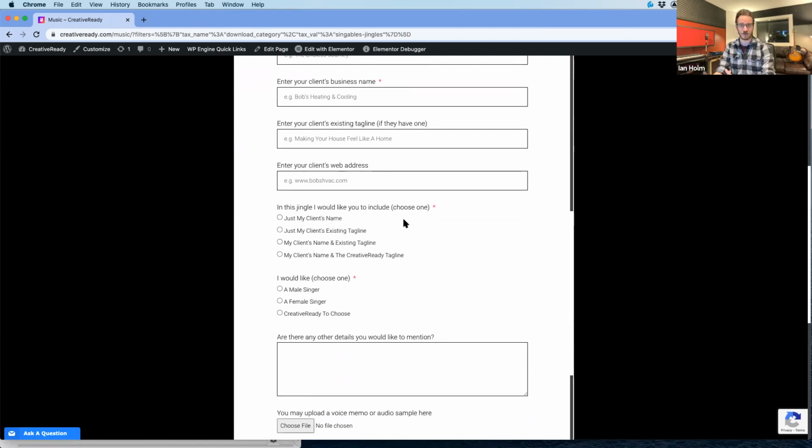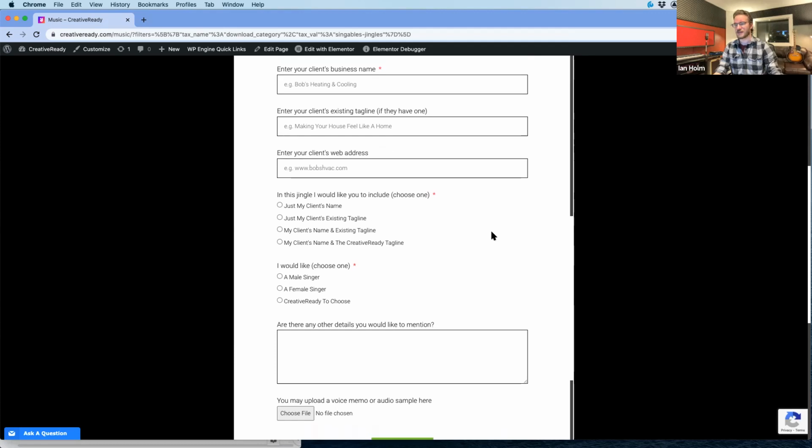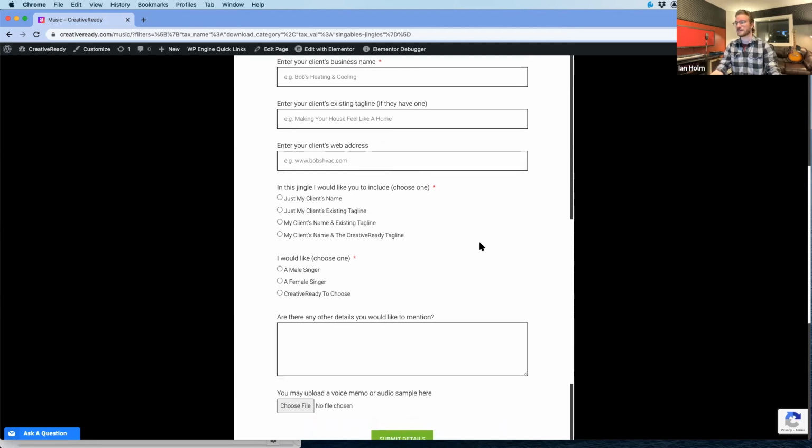You can have it just sing your client's name, just the client's tagline, a blend of the two, or if it's something like "Get moving with us" and you really like that tagline, we can add your client's name to this existing sing. That's a really great way to help if your client doesn't have anything solid in terms of a tagline or a statement. We can just use an existing tag that we have and add your client's name to it, and then all of a sudden they have a really great, strong piece of audio branding.